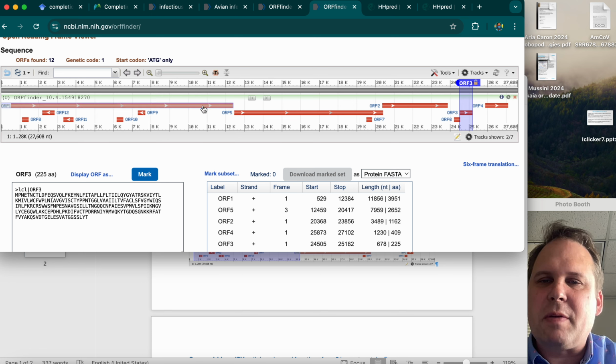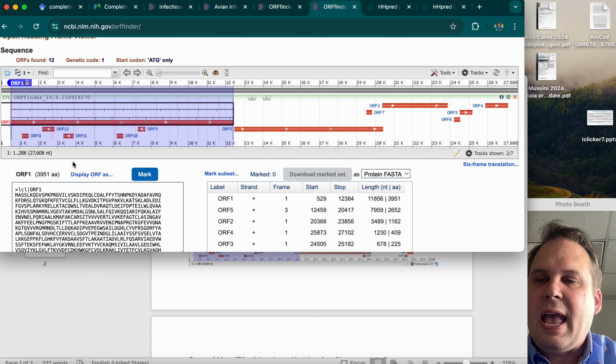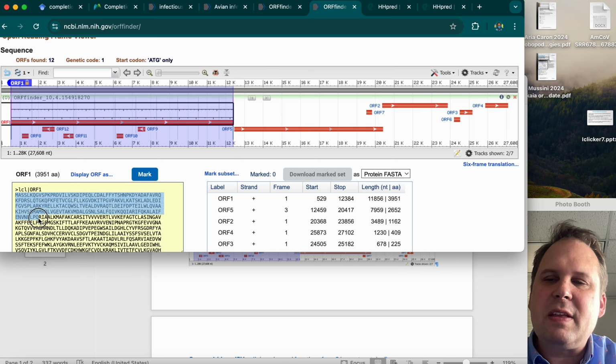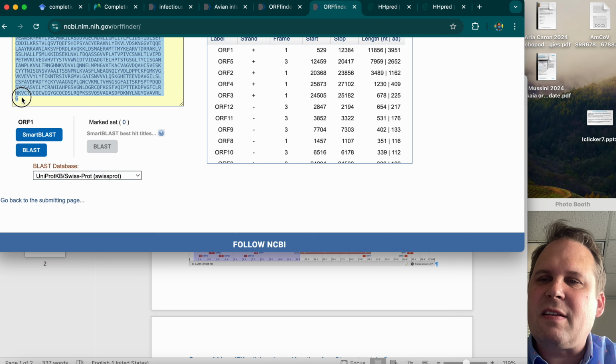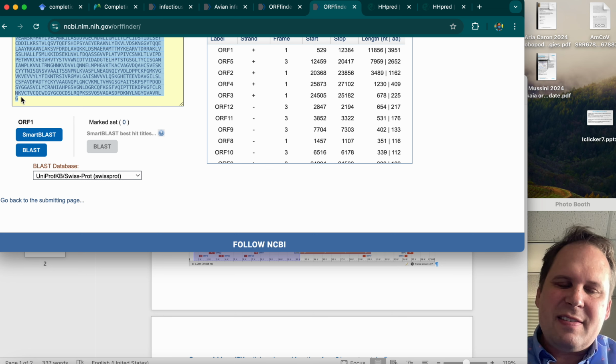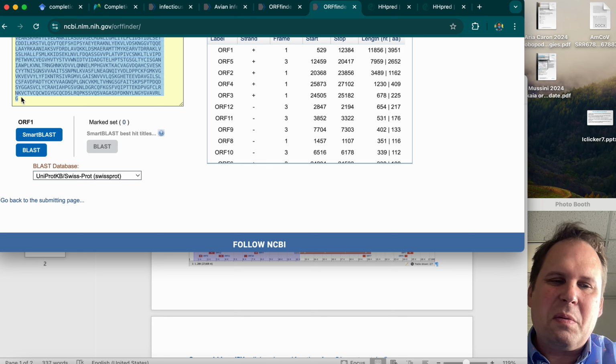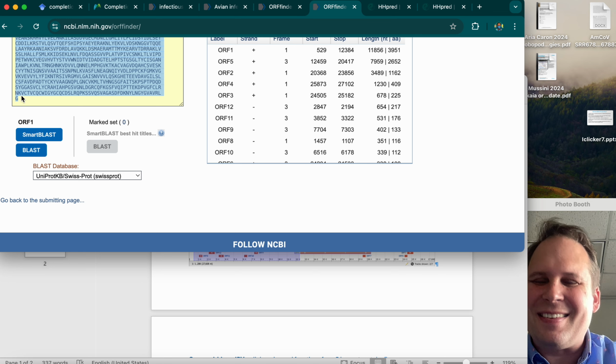So let's get the first protein. There we go. And this is the sequence of that protein. You don't need the title. You just need the sequence. So the sequence is going to be amino acids. It's going to look like all the letters except 6, I think. There's no B and there's no J amino acid and there's no O and whatever. Yeah, you get how amino acid sequences work.